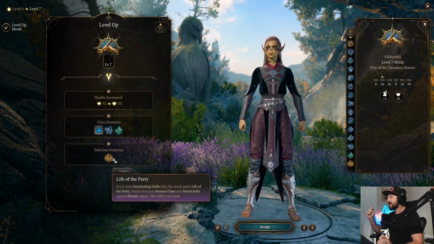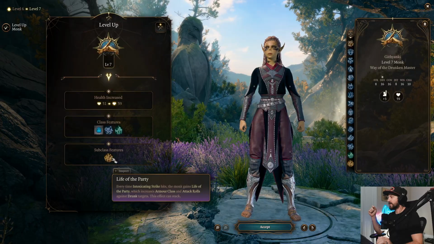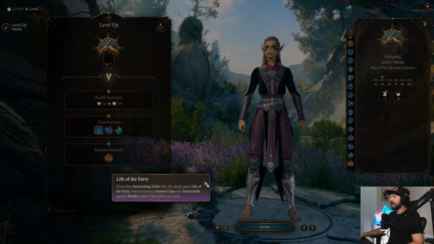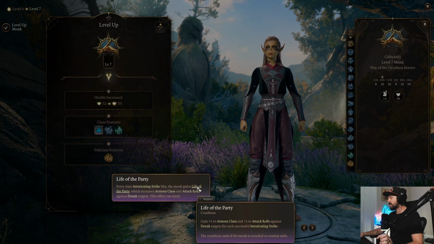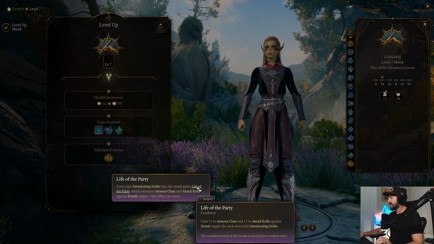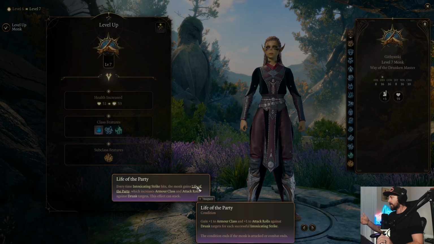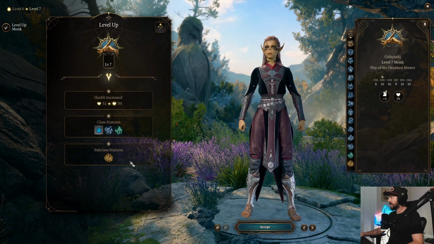Every time Intoxicating Strike hits, the monk gains Life of the Party, which increases your armor class and attack rolls against the drunk target. And if we actually look at the Life of the Party tooltip here, gain +1 to armor class and +1 to attack rolls against drunk targets for each successful intoxicating strike. Yeah, +1 to those things. It's okay, but at level 7, not great. So that's it for level 7.